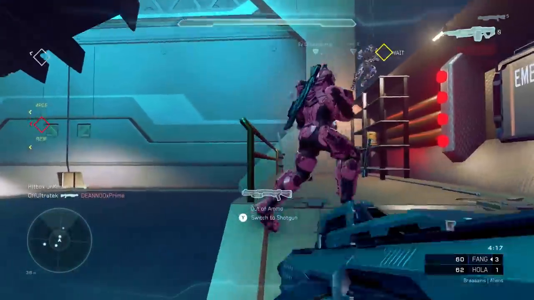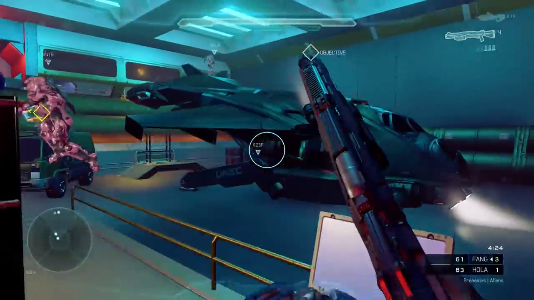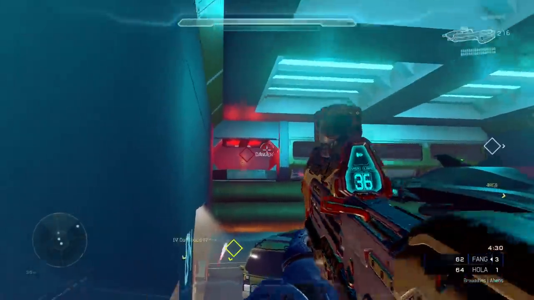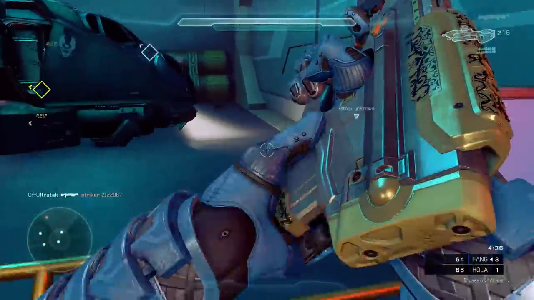I need more weapons. Get in the corner. Come on, boys. This is our escape route. Wait. Stay in the corner. I think I was going the wrong way. Watch out. Top left balcony. There's one now. Oh, my God. There's people everywhere.